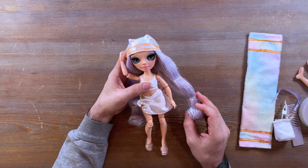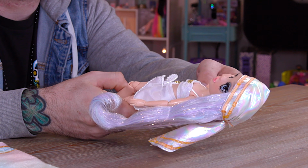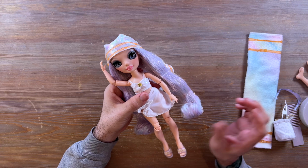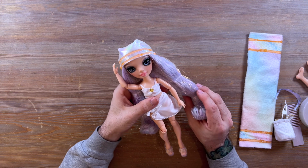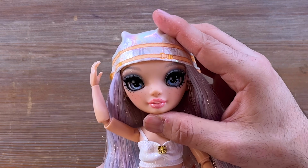I will say that there is a substantial amount of crunch in her hair. Like these are crunch city right here. Look at how rigid it is, for lack of a better term. But not a big deal here. We're gonna take a look at everything. I'm gonna get into her rooting. Let's start with her face though here real quick.